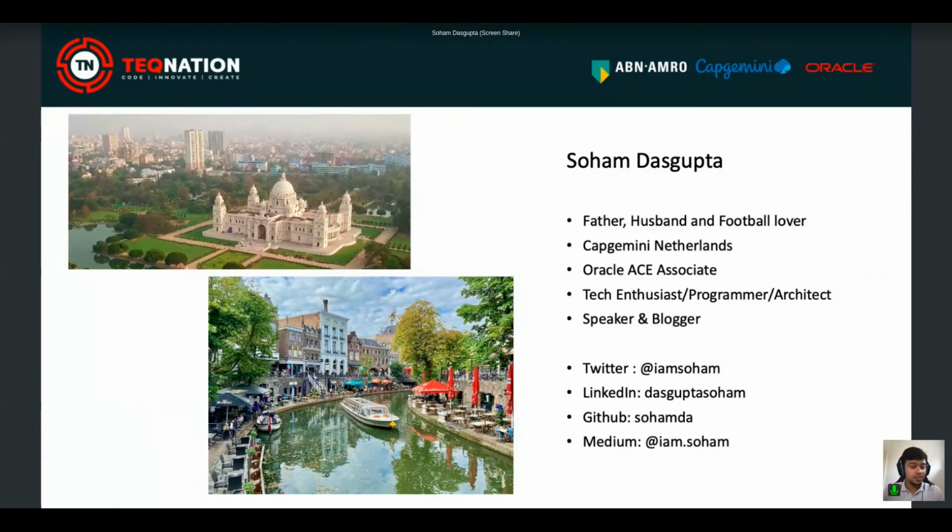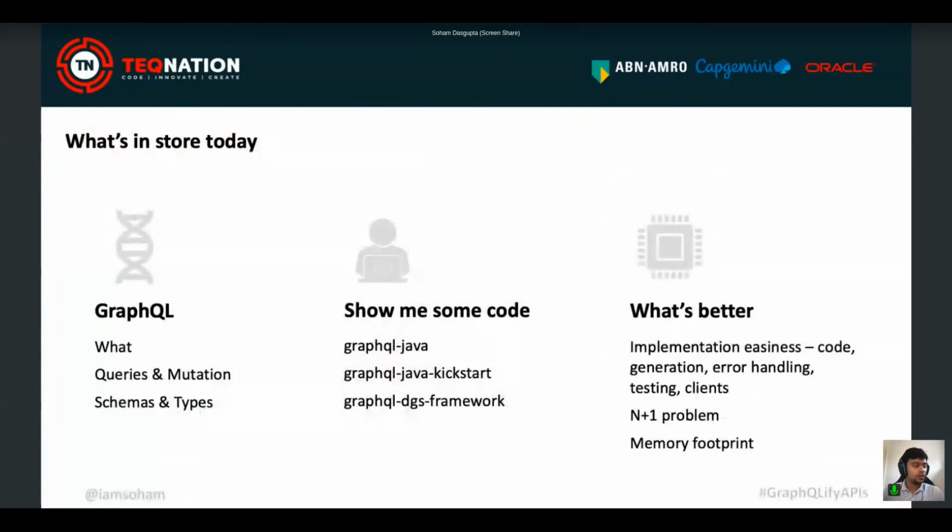So that's about me. What I'm going to talk about today is GraphQL, what it is, what the different aspects of GraphQL are, how we create a GraphQL API in Spring Boot, and what the different libraries available at this point of time are to do that. And I'll do a little bit of comparison between all these three libraries. So what's the plus point, what's the minus point, and at the end, I would give my subjective opinion on which one should be better and how you can use it actually.